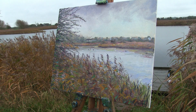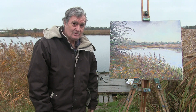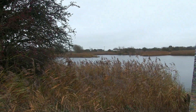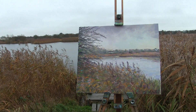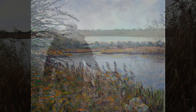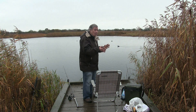I'll put the paint away and concentrate on a bit more fishing. Let's have a look at that. Well there we are then, I can get on with some more serious fishing. I had a chance but nothing's happened as yet, but we didn't really expect it to. So it's been rather fun just coming out and doing a plein air painting again. That's the view we just took in. Well, we'll get back to some fishing now — I hope we can catch something still. Just one fish today will make it.